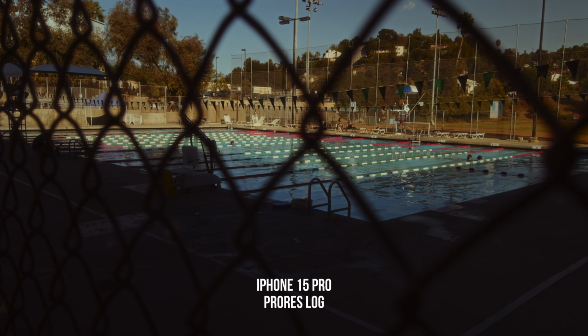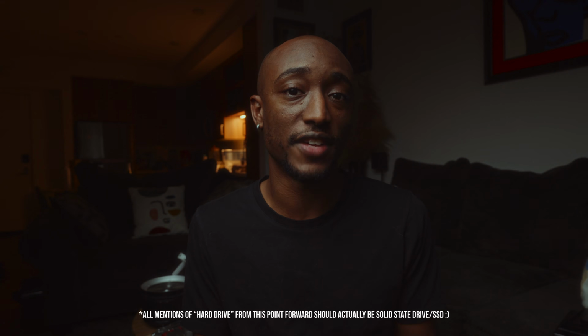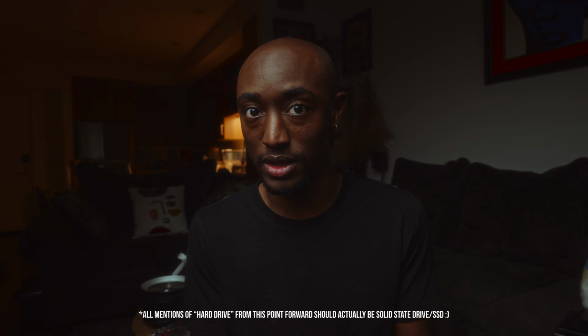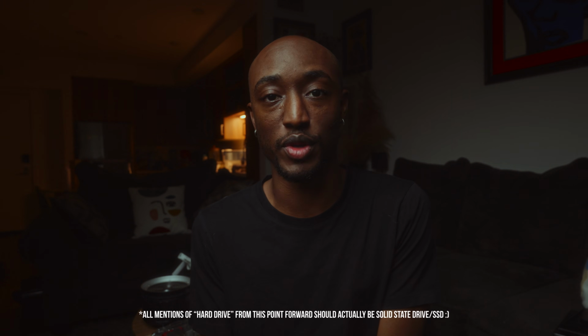But there's a catch. You have to use an external hard drive. One, because the files are much bigger, and two, because of the size of the files, you need a fast transfer speed for those files to be saved to some type of memory device. So here's the dilemma. I'm sure lots of people have some type of portable hard drive that they can plug into their phone, but the problem is, who wants to do this? No one wants to carry around their personal cell phone with this sticking out of it.